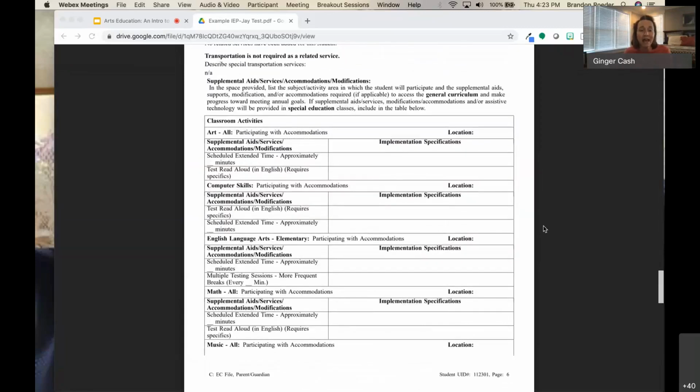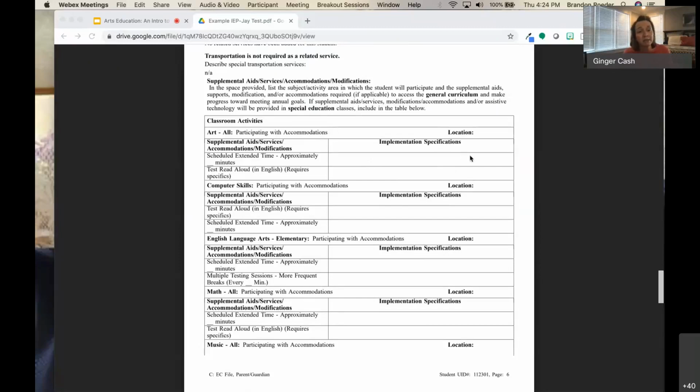And these were decided based on their unique needs that result from the disability that they were found to be eligible for. And so you can see I tried to make sure there were art, and if you look further on, there's some music. And these were just general ones, but hopefully there's some more individualized ones, and there's specifications that's listed. But this is where you can kind of get an idea of what it is that student's going to need in your classroom to be successful.